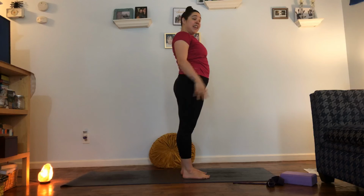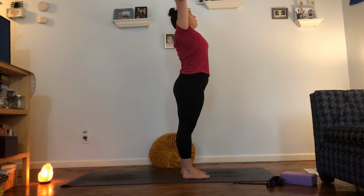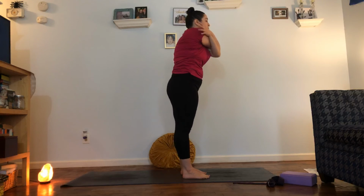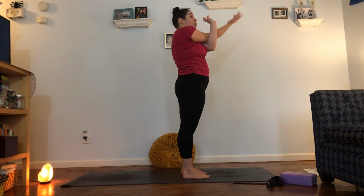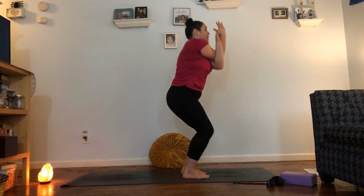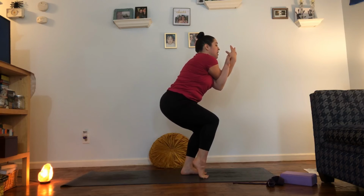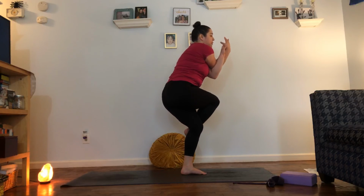Are you ready? Inhale, arms reach up. Left hand presses under, right over. Reach for your shoulders or for opposite forearm. Bend down into your knees. This time right heel lifts up. Sweep that right leg over the left.